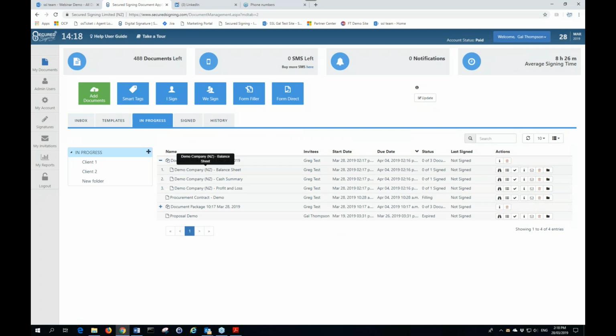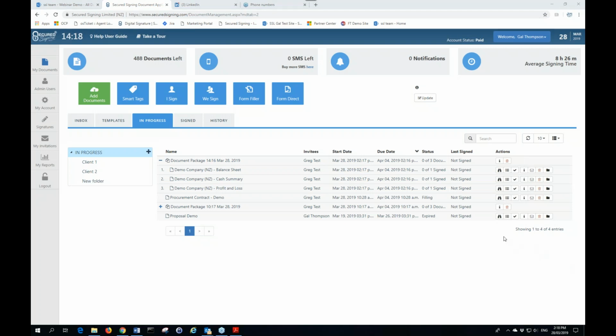So if I wanted or needed to make any changes to this particular signing process, I would do this in secured signing by clicking on the I icon, either at a package level or at an individual document level. So this is all the same familiar process that you would be doing at the moment. So just to summarize, you initiate the signing from Word and Outlook, but the monitoring is through secured signing. On completion of the signing process, all parties will receive a completion email just like they do today. So there's no difference. The only difference is that you've sent it out from Word or Outlook rather than logging into secured signing and uploading those documents. So that is for Word and Outlook.